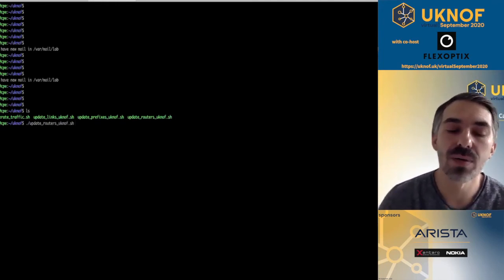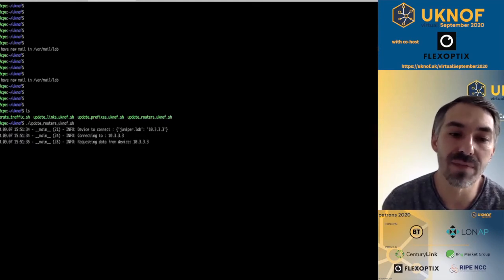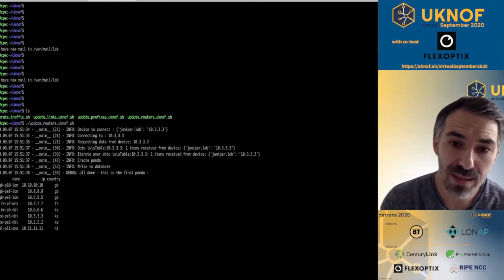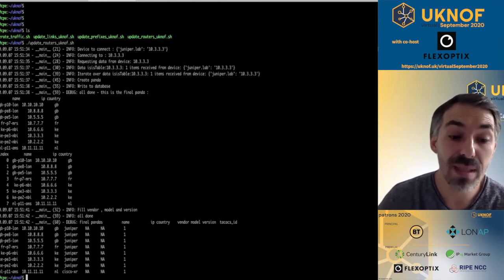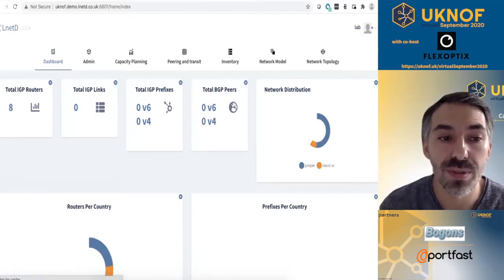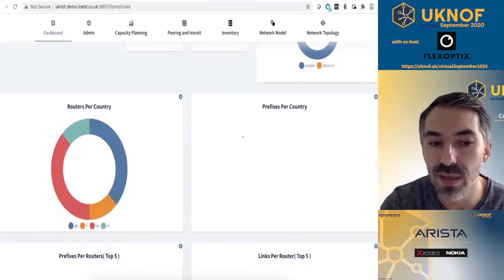This will go to one of the lab devices, get the information that I described in the slides, and update the database, which it did. Now if we go back to the dashboard, you can see we discovered 8 routers in our network, and the distribution is 7 Junipers and 1 Cisco XR.